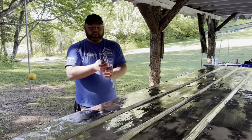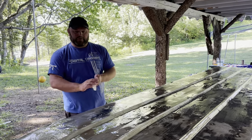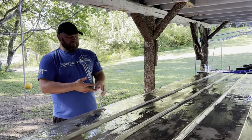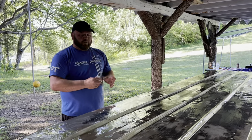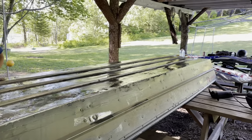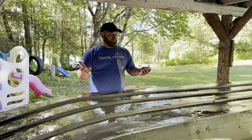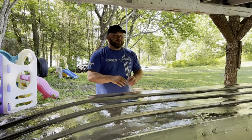We just wrapped up putting the coating on. I was really heavy on the rivets - that's not part of the instructions but it felt like what I needed to do. The one can definitely would have coated the entire bottom - I believe this is a 14-foot Jon boat, possibly 12. I'm happy with how it coats; it goes on extremely thick and it's not really running at all. I expect this will dry and solve our problem. We'll get back to you in about a week and see how it floats.